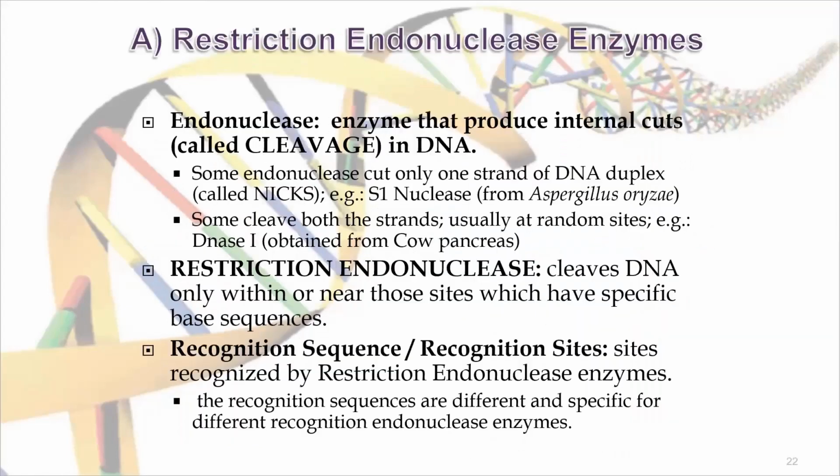Among the different tools, the first one that we discussed was the tool for cutting the DNA, so that we can take out a gene of interest, a specific gene of interest. In certain places, you will also learn later that in certain steps you sometimes need to open up a particular DNA molecule. There also this enzyme, restriction endonuclease enzyme, is used as a molecular scissor, something that can cut the molecule.